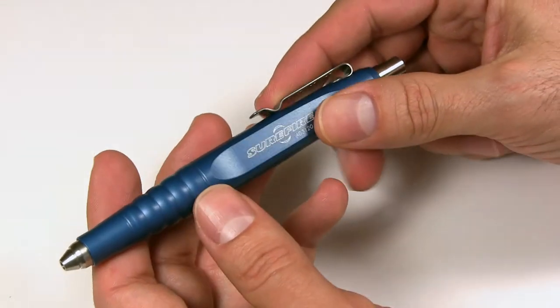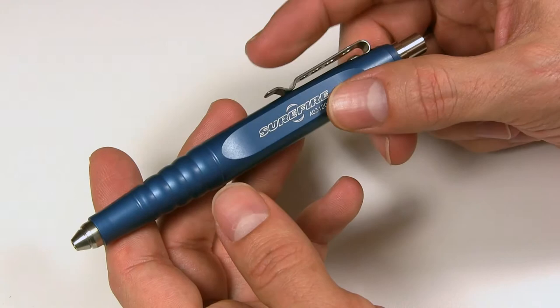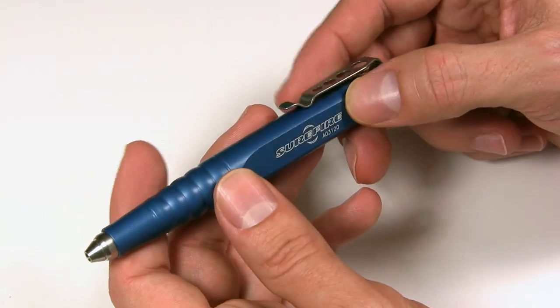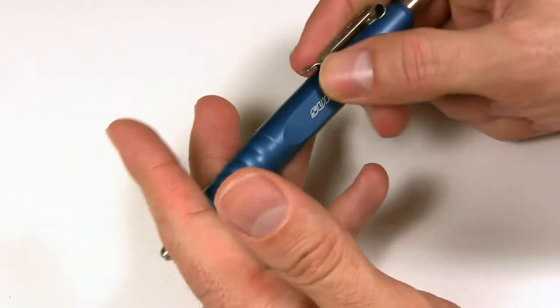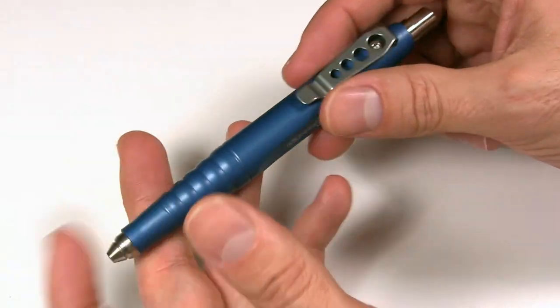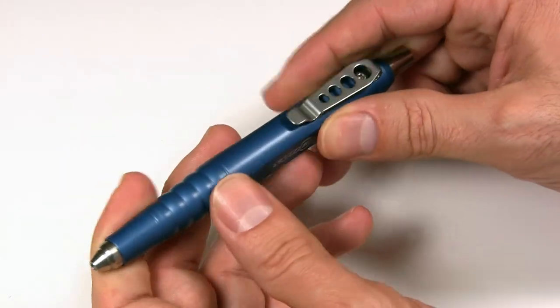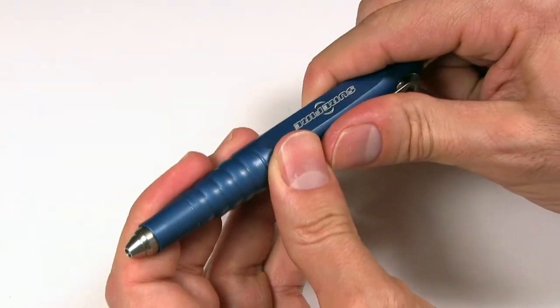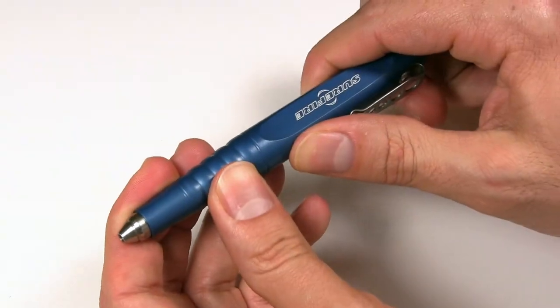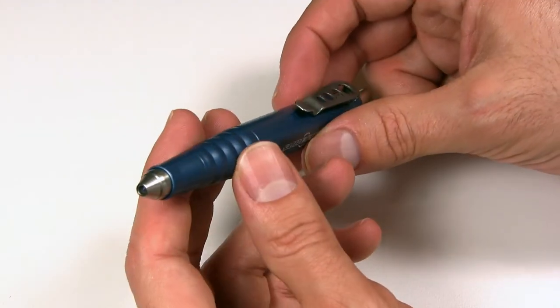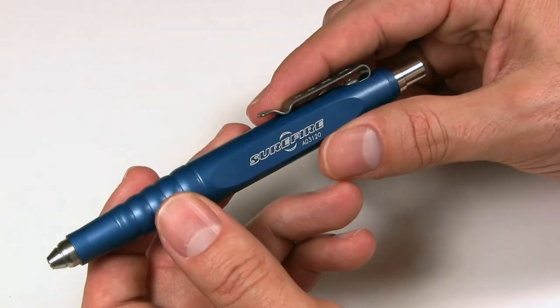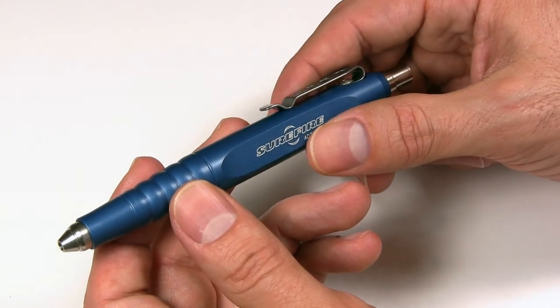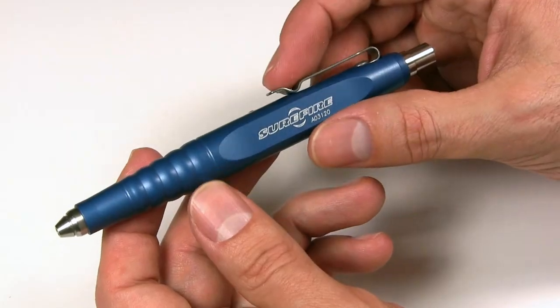This aluminum body, it's not going anywhere. I got some questions on that $15 pen I reviewed, of would it be able to handle some light prying work. On that one I'm not sure, this one I bet could handle a lot. I don't know exactly how much force you could put on this, but this is one tough pen. So I bet you could do some prying work with this. I don't know what all prying work you people are doing with your pens, but this could probably take some of it.